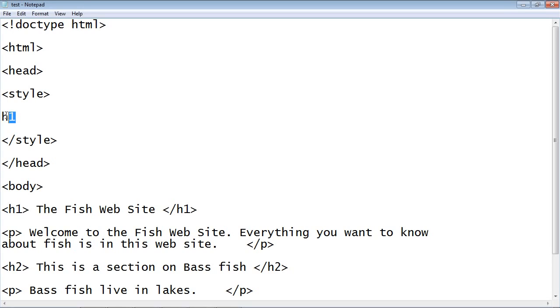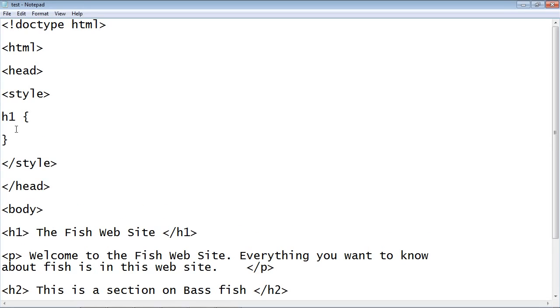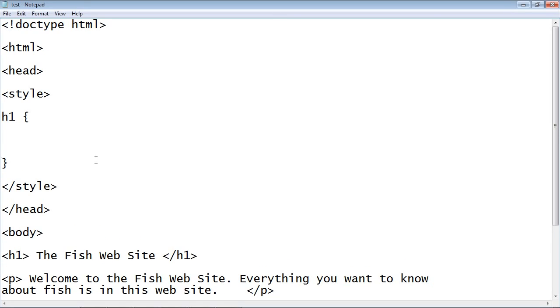Now this is the selector, and what we're doing is telling CSS this is the element that we want to style. So all we have to do is type in H1. Notice we don't have to use the angle brackets. We only have to type in H1, so just keep that in mind. Now we also need an opening and closing squiggly bracket. And all the styles that we're going to do will go within these two brackets. So everything that we style in this H1 element will be between these two brackets. And actually, let's create some space here so it's a little easier to read this.